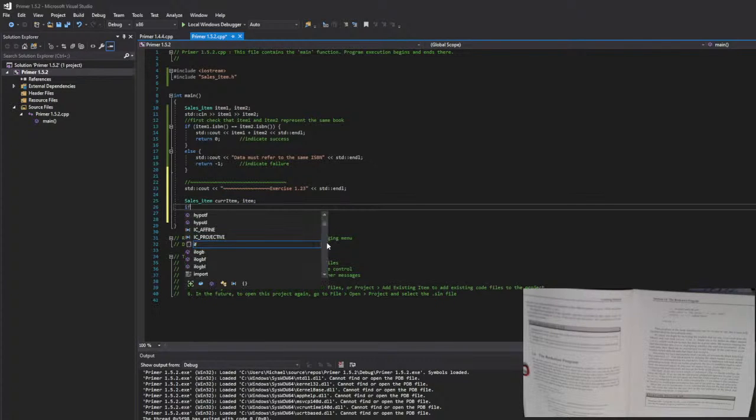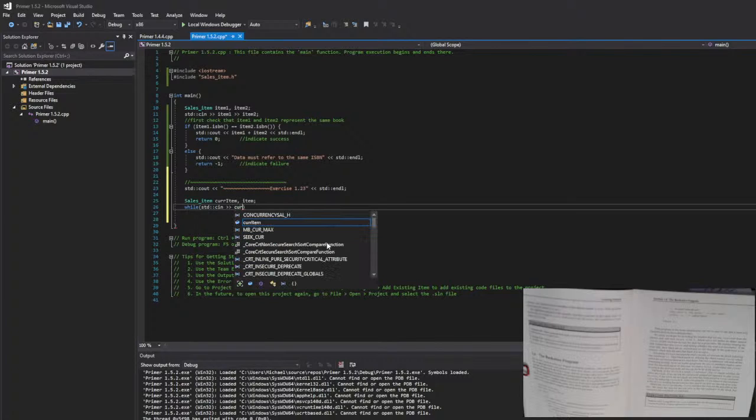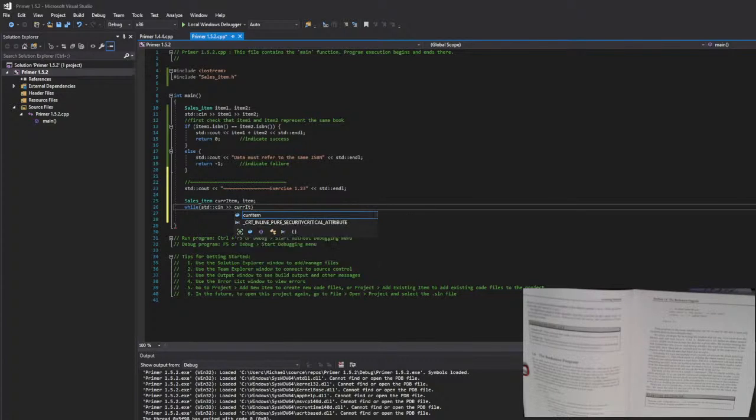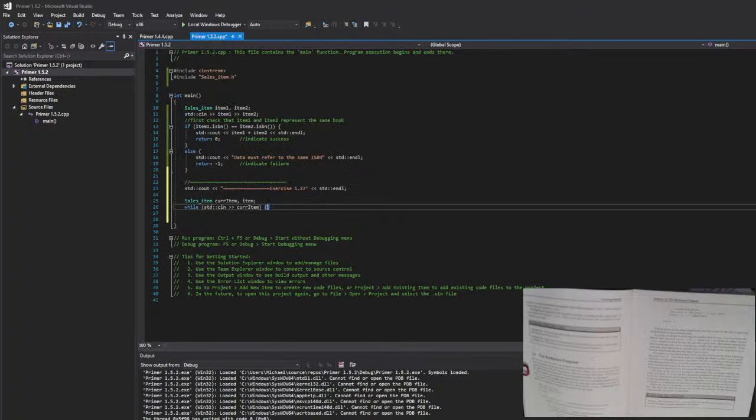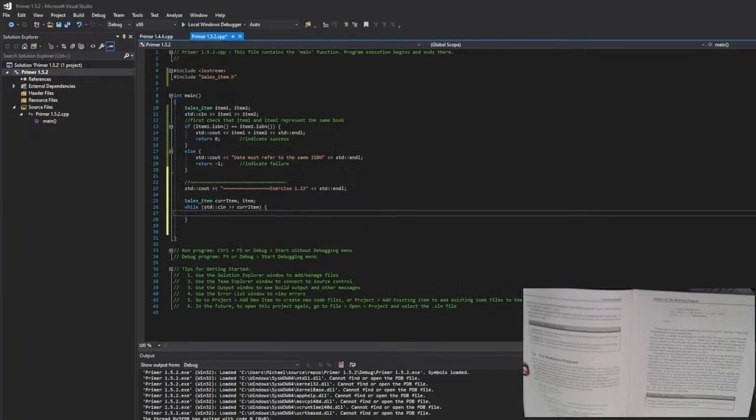And then we want to say while there is something to take in, we're going to take it into current item. And we will say create a counting variable, starts at 0.